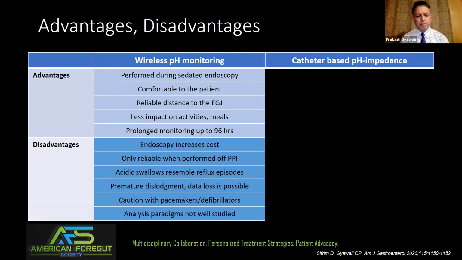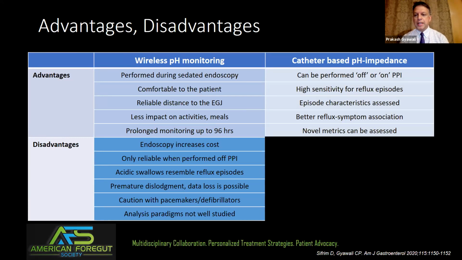You don't find too many people with concordance, all 4 days the same. So if you have 2 days or more of pathologic acid exposure, that means that that person likely has abnormal acid burden. If you have 1 day abnormal, 3 days physiologic, that's a physiologic acid exposure with 1 bad day. So there is some interpretation involved.